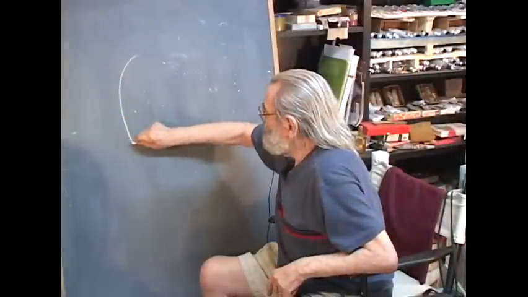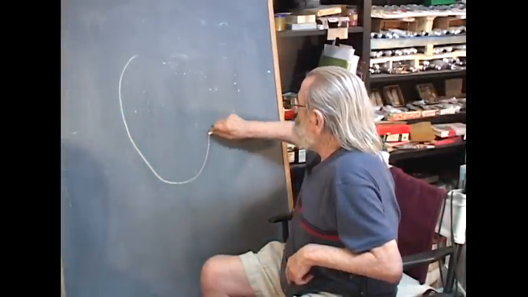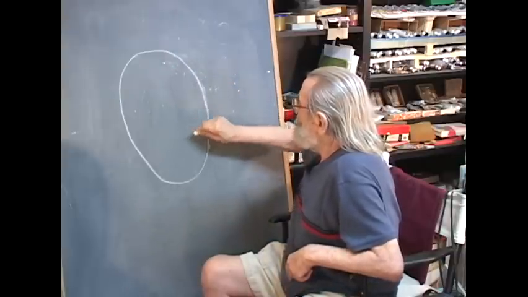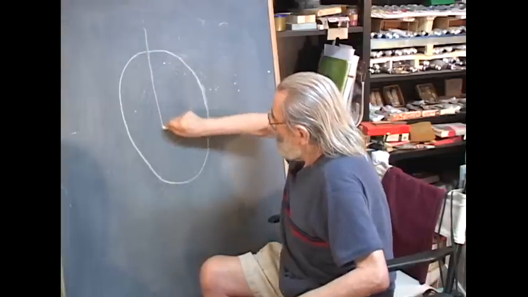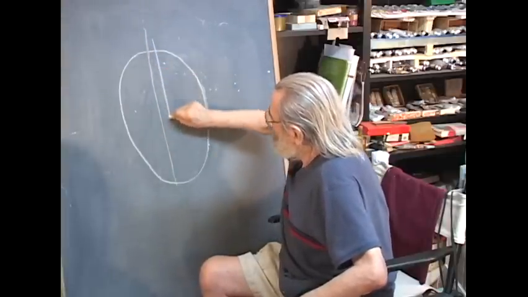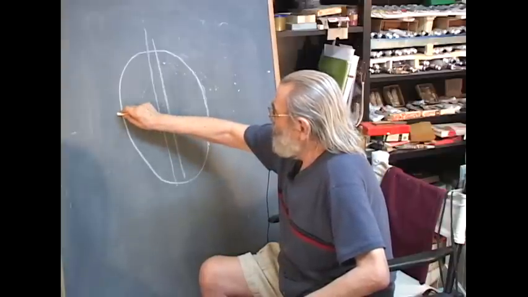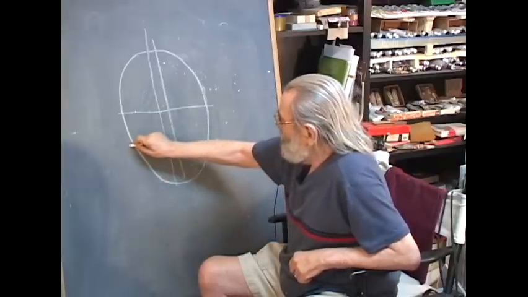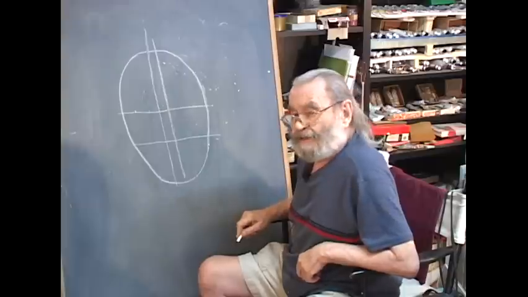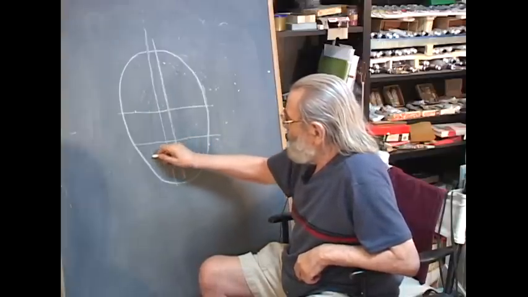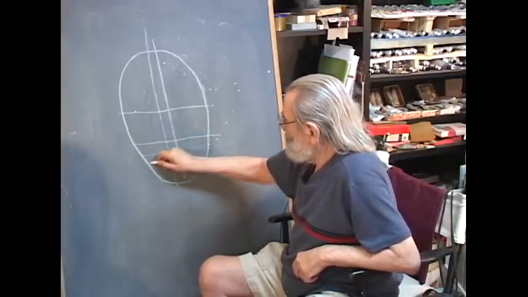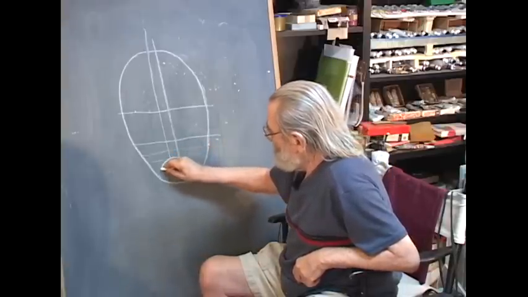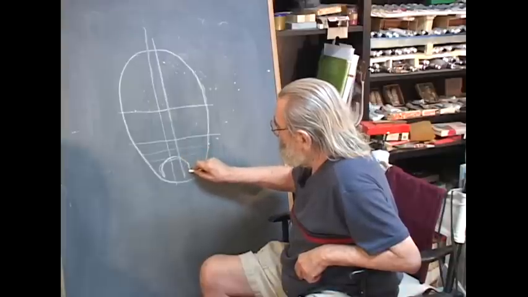Just to review briefly and show you also where the hair goes, let me do this. As you know, the head is divided into equal parts. One third down is the line for the eyebrows. Another third down is the bottom of the nose. This is divided into three parts. 1, 2, the bottom of the nose and the lip. And this is the area for the chin.